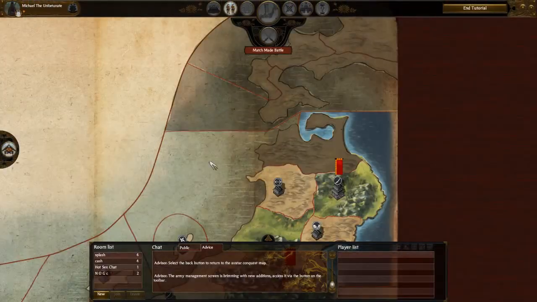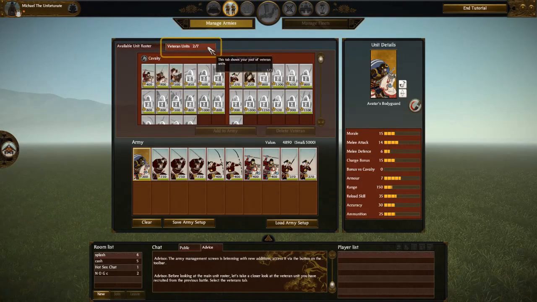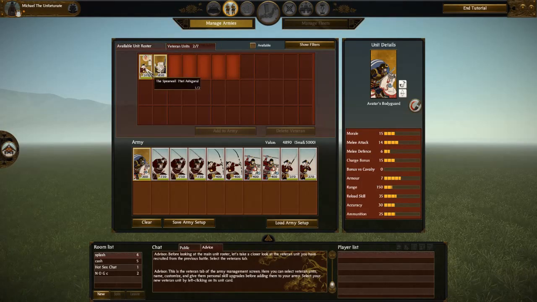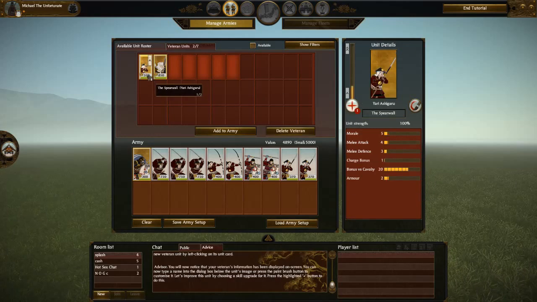The army management screen is brimming with new additions. Access it via the button on the toolbar. Before looking at the main unit, this is the veteran tab of the army management screen. Here, you can select veteran units, name, customize, and give them personal skill upgrades before adding them to your army. Select your new veteran unit by left-clicking on it. You will now notice that your veteran's information has been displayed on screen.